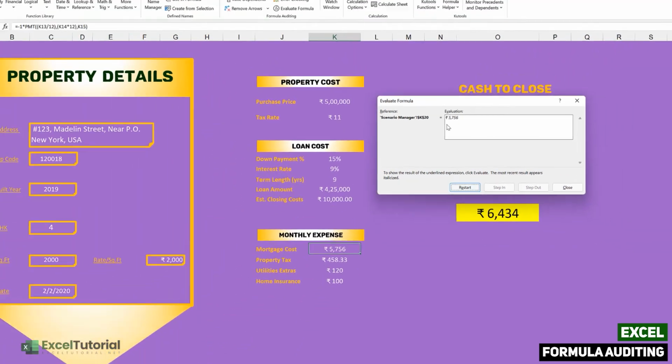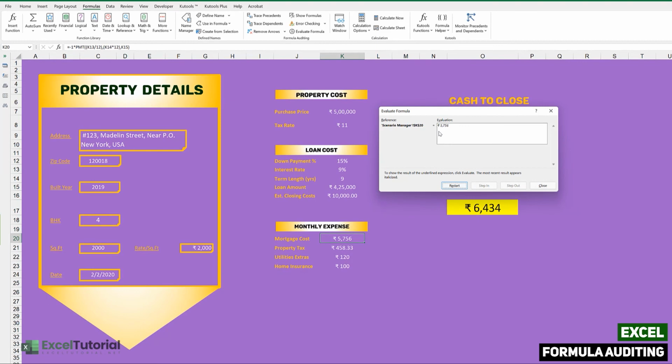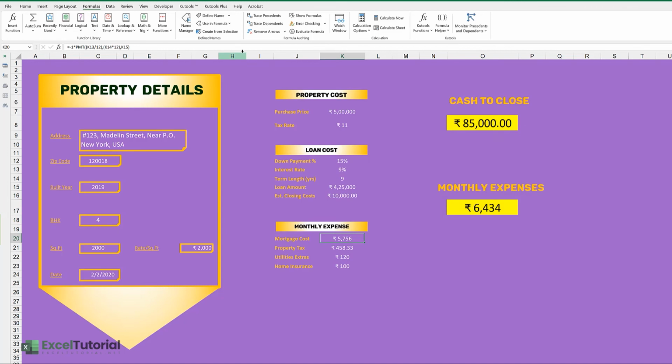So that's how you can audit your formula in different ways and check out where your mistakes are, or in which step you have incurred the error, using Evaluate Formula in Excel. So I hope you understand all these options where you can audit your formulas in a very simple way and rectify them afterwards using such simple steps.